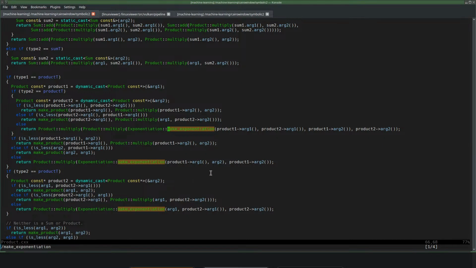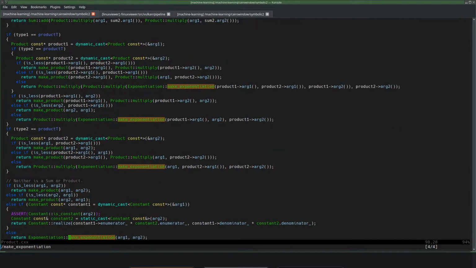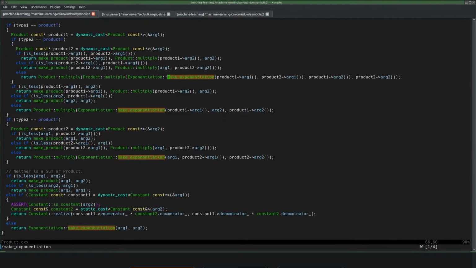Yeah, that's the different meaning of it everywhere. So let's rename this to combine.